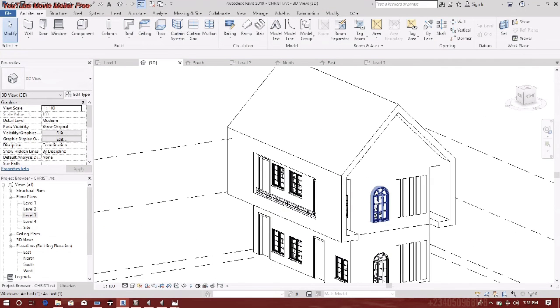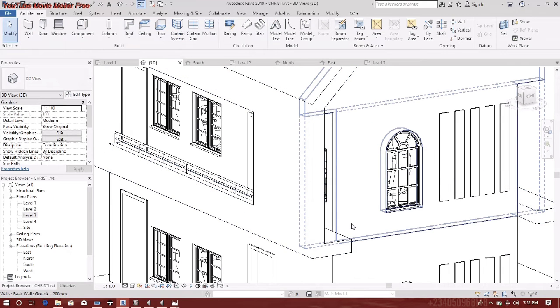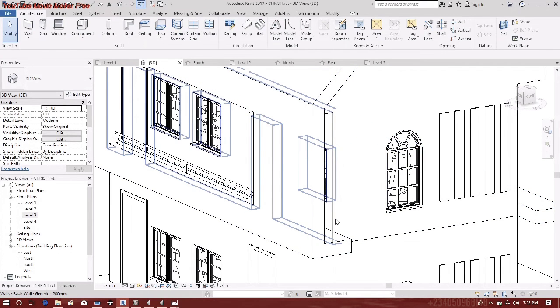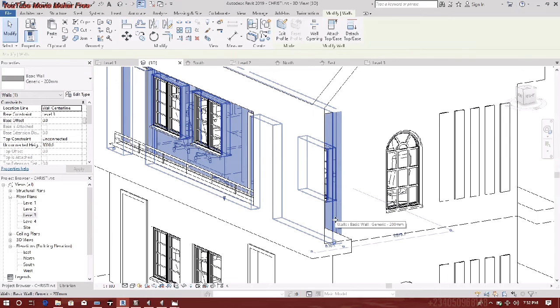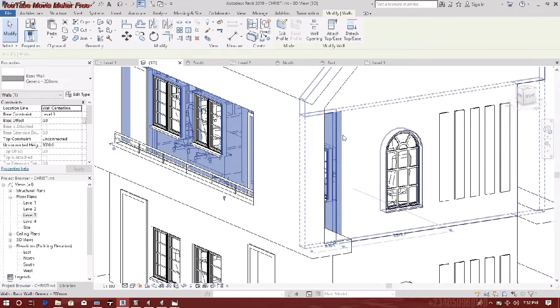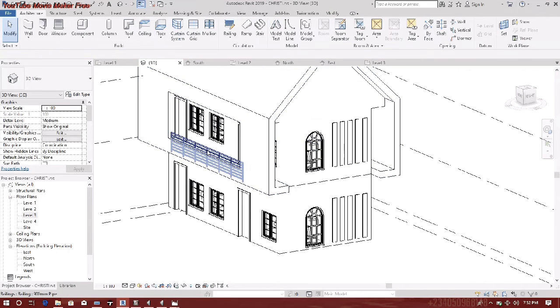So that is done. Then you can have this wall. You can have these railings here. So we'll go back to level 3.